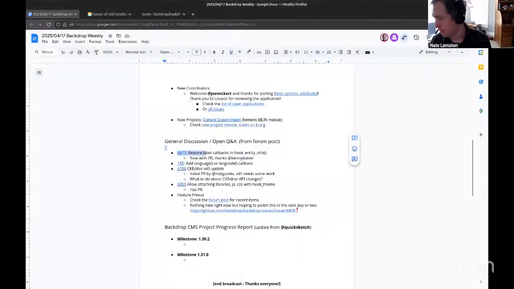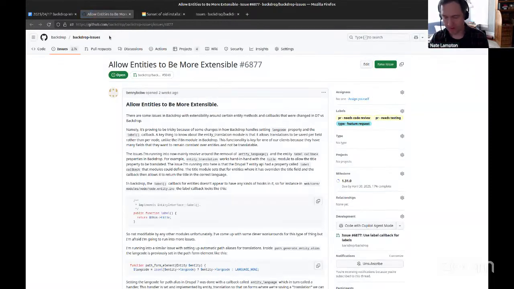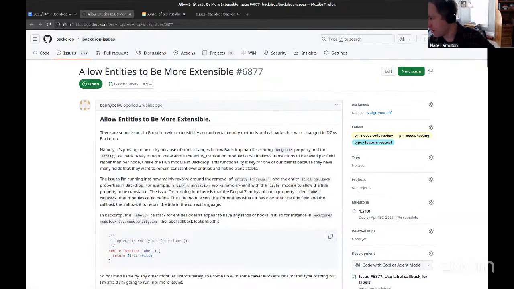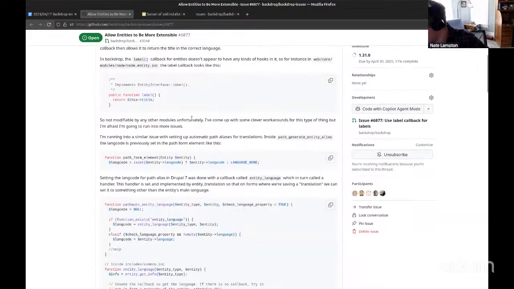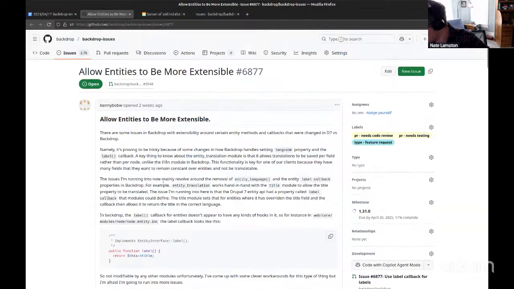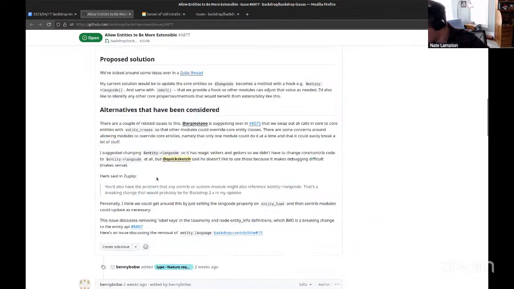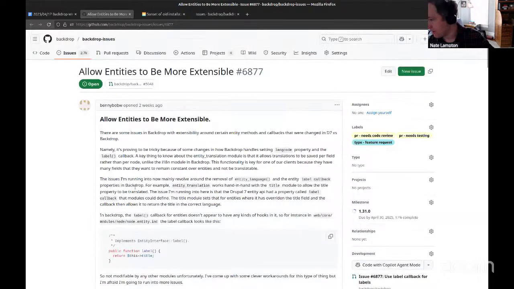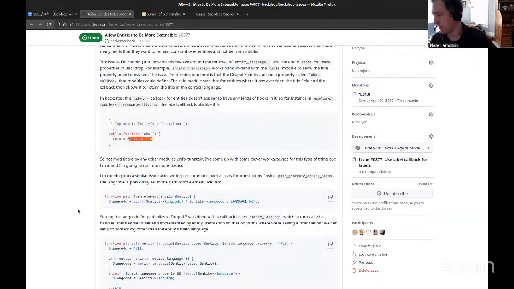Okay. First up, we've got this issue that we talked about last week. This issue title could possibly be renamed because it's a little bit more focused than this now. Benny Bob W is working on porting the entity translation module. I can't remember quite what it's called. What he needs here is the ability to translate the titles on an individual node using different properties.